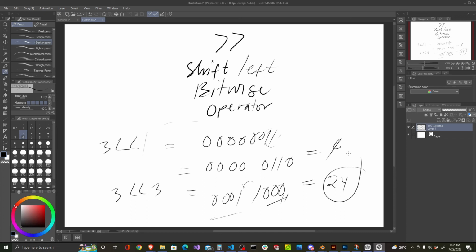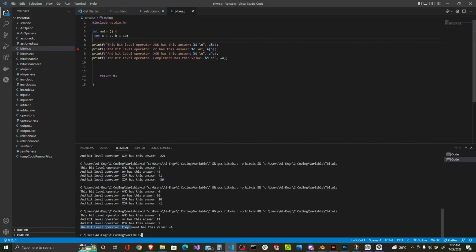So let's try to make a code for that. So we're gonna create this, and then shift right, has this value of %d \n, and we're gonna put this one here. So let's check if it's the right answer.